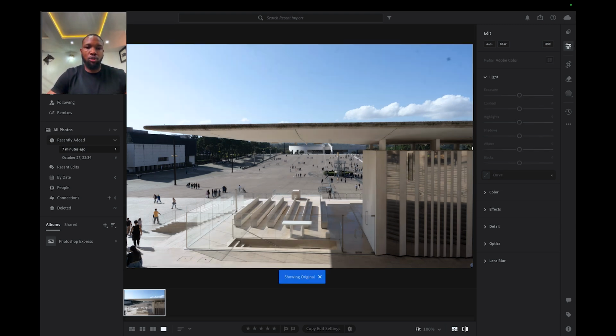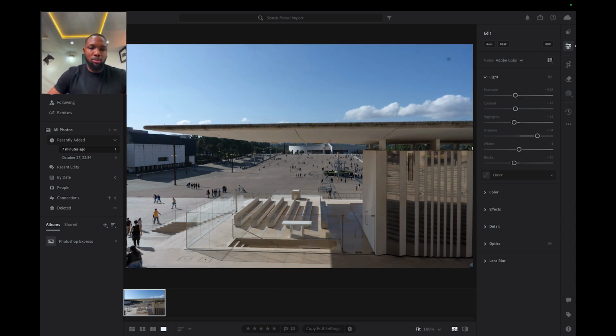All right, so before, after. Notice that even the trees, I can see the greens. Before, I couldn't, they were darkened out. After, I can see them. Human beings, before, look at this lady here, she looked a bit too dark. After, you see that I see her skin tone, her complexion pops. That's how you edit a picture.